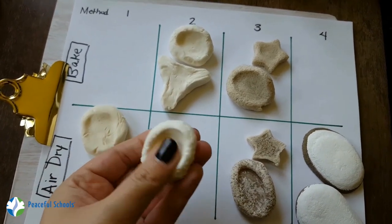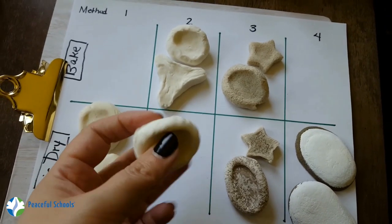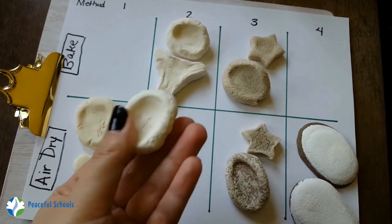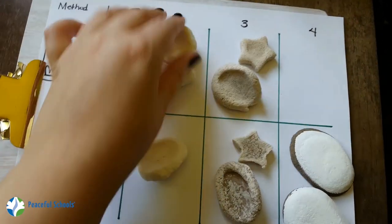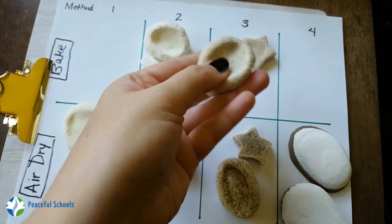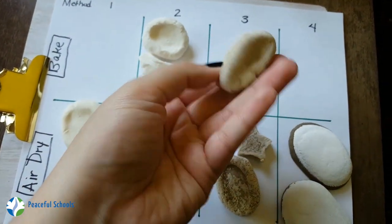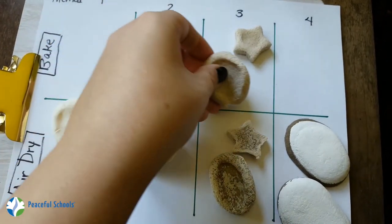I think for air drying, number 2 is my favorite method. It kept its shape and dried pretty quickly. But the bake worked out well as well for number 2. And then the bake for the salt dough worked really well as well. And it does smell very nice. I wish you could smell it through the camera.